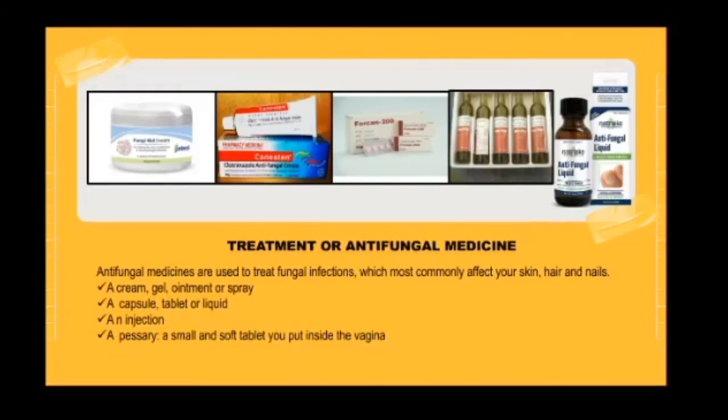Treatment for fungal disease or fungal infection. Antifungal medicines are used to treat fungal infection, which most commonly affects your skin, hair, and nails. These are creams, gel, ointment or spray, a capsule, tablet, or a liquid, an injection, a pessary, a small and soft tablet you put inside the vagina.